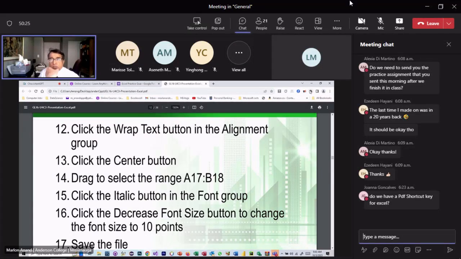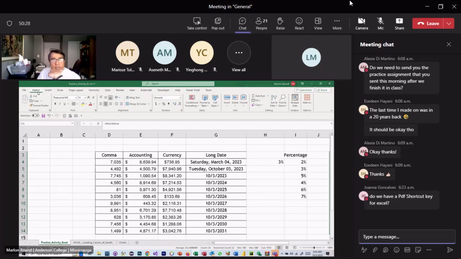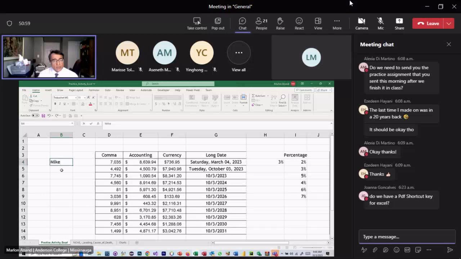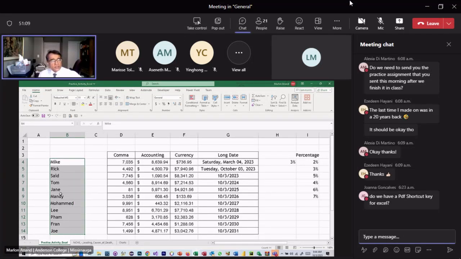Okay, so let's just talk about some of these formatting buttons up here. I'm going to go into home. And I want to talk about these right here, the alignments. So alignments. If you look here, I've got left align, I've got center, and I've got right alignment. And as you can see, there's no shortcut keys for these, right? Now, let me just type something here. I'm going to say Mike. And Mike, I know, is also in my list. These names here I put into my list.